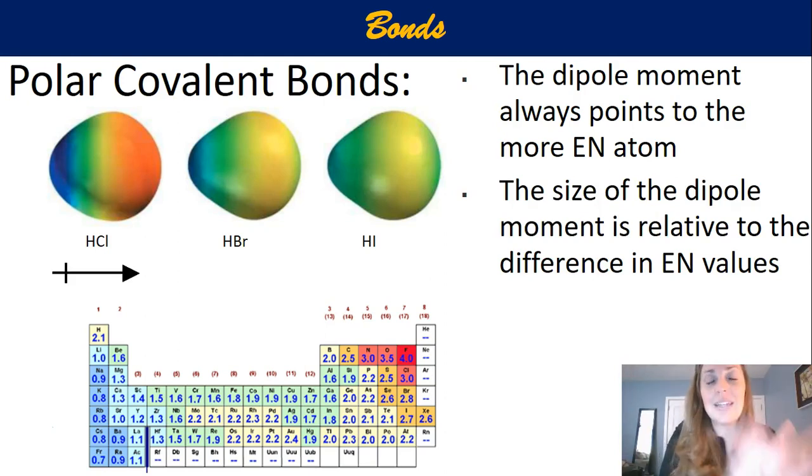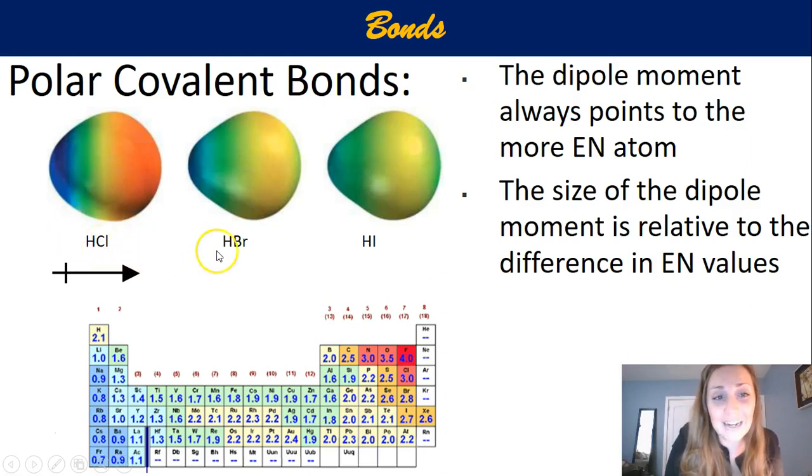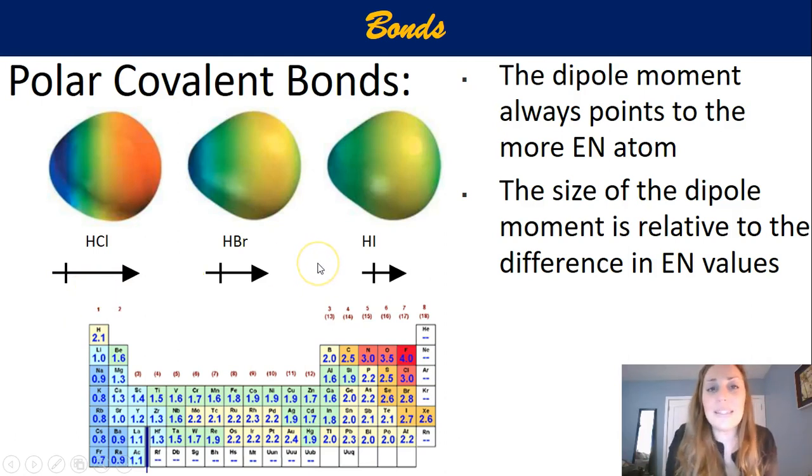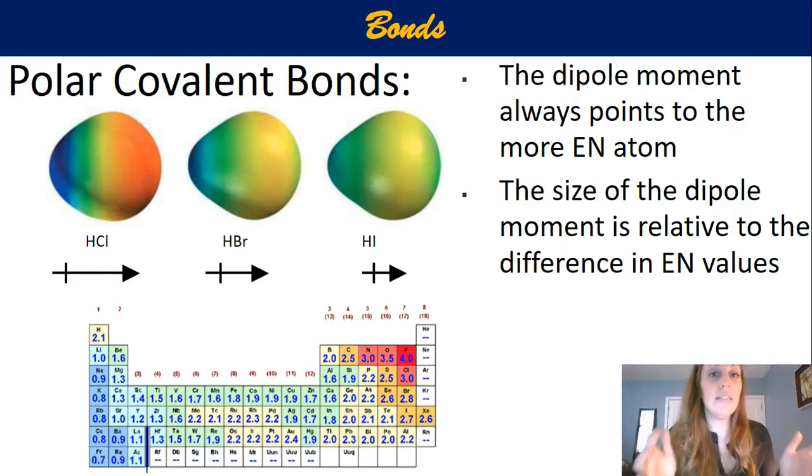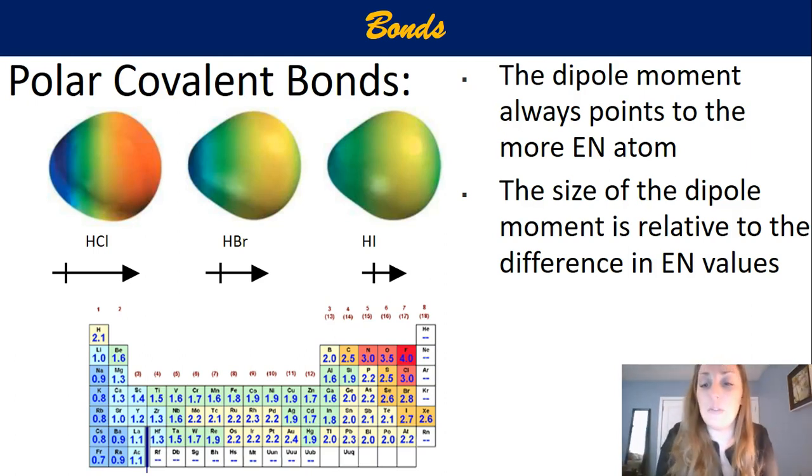So for example, if this is the dipole moment that I draw for HCl, I know that the dipole moment for HBr has to be smaller because my difference in electronegativity is smaller. So the difference in electronegativity here, 2.1 to 3.0, is 0.9, but this is 2.1 to 2.8. So this is only 0.7. So it's a little bit smaller. This is 2.1 to 2.7, so this is even smaller. My scale isn't exactly perfect, but the idea is bigger ones and smaller ones, right? Can you see who has the bigger dipole quickly in whatever picture you draw?